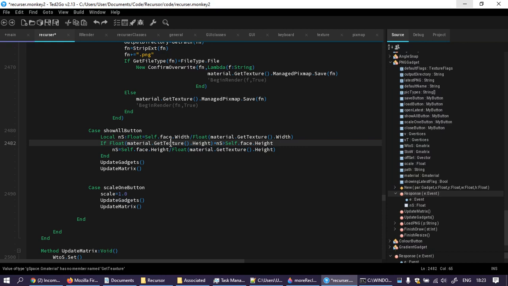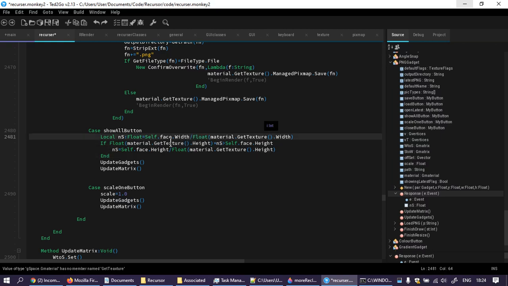And so if the width is smaller than the screen, like if the image is smaller than the screen, then it'll be scaled up. And then if that pushes it off the top, then it will be scaled down again. Okay, I think that is okay.